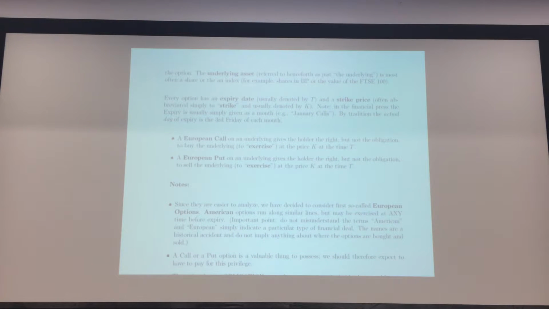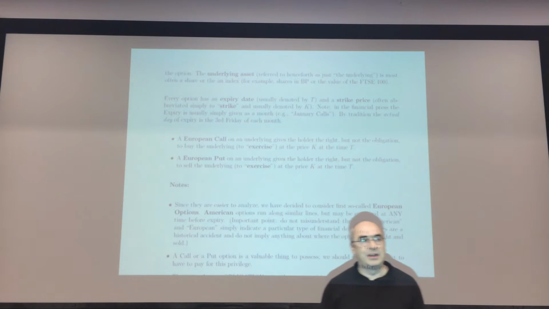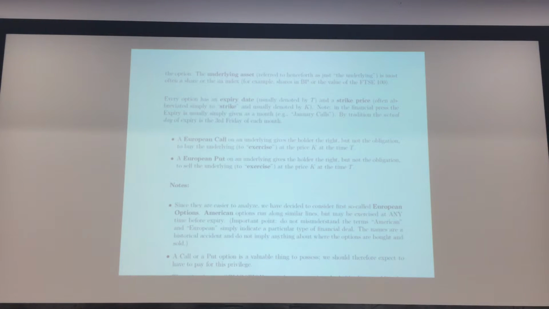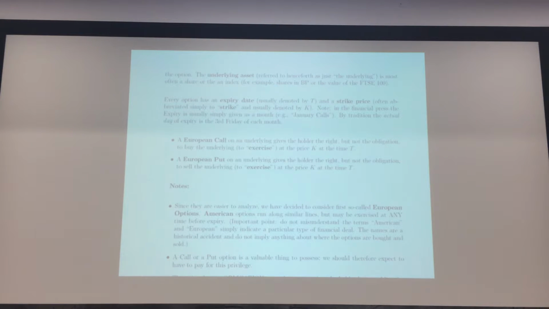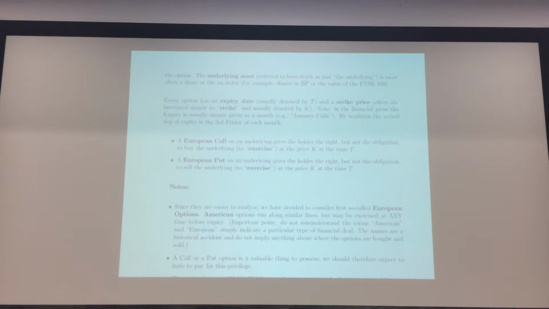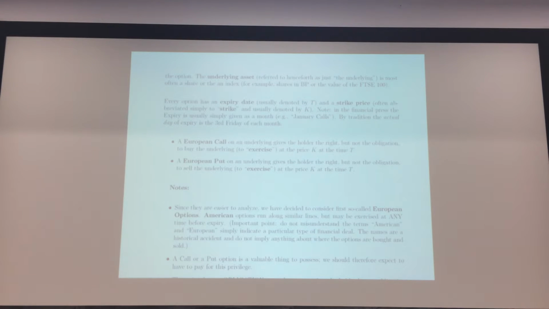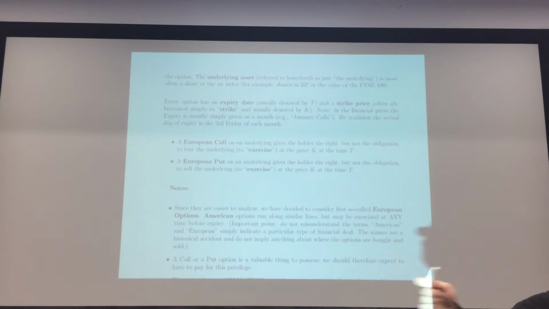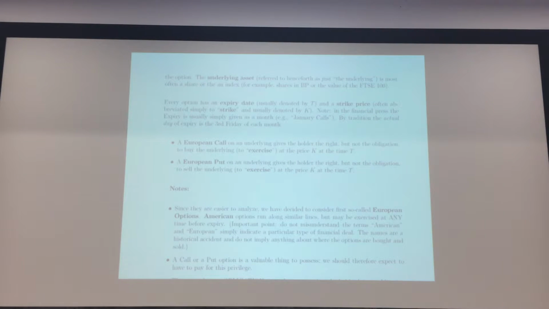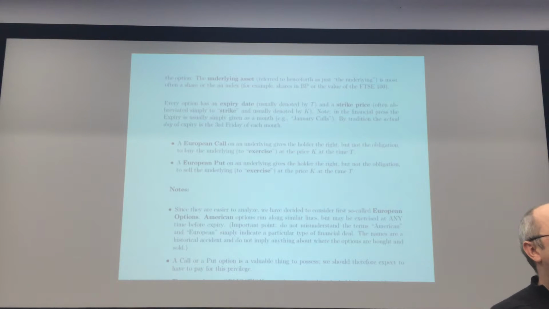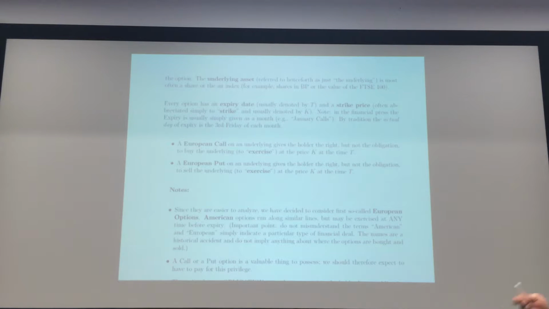An American option is something very similar. Well, it's in some way similar, but the difference between an American call option or an American put option is that you can exercise that option at any time between the time that you buy it and the time of expiry. So European only at the end, American any time throughout. So the American option has more freedom. Haha, American. Right. It's got more freedom than the European, someone who lives in Europe. But you've got more freedom to exercise at any time.